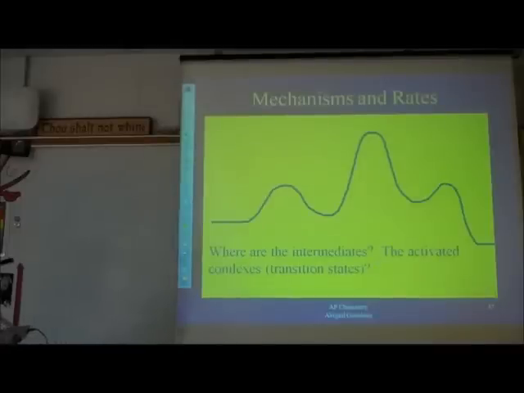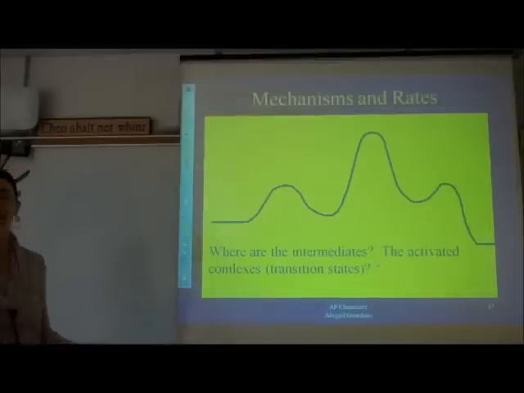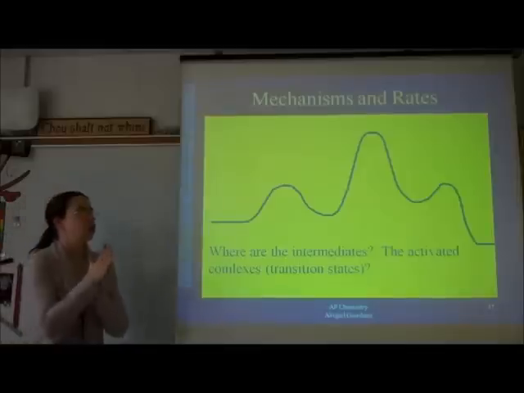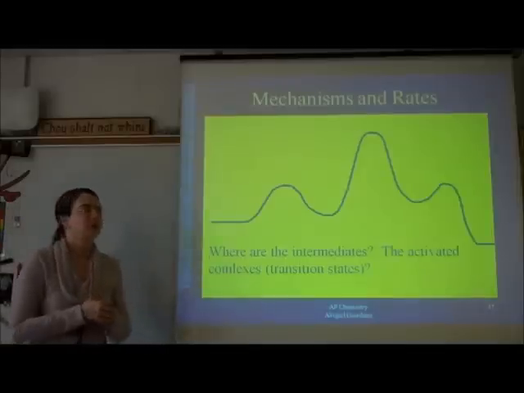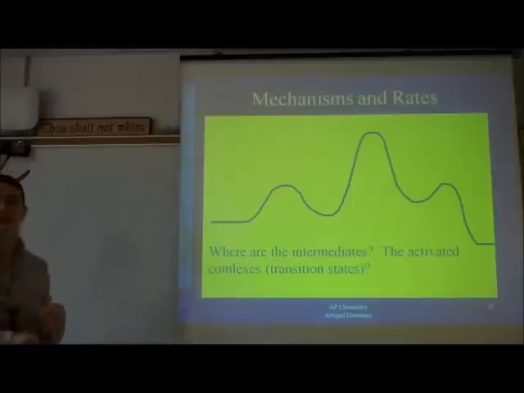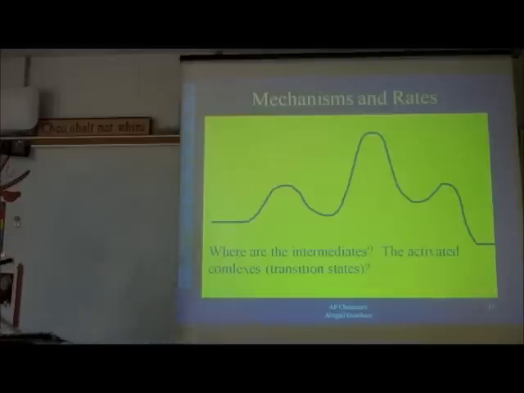Let's talk about a word that we learned last class. Let me remind you of the definition of the word intermediate. In a reaction mechanism, an intermediate is something that is a product of one elementary step, and then it becomes a reactant in the next step, or in a following step. It doesn't have to be, but anyway.